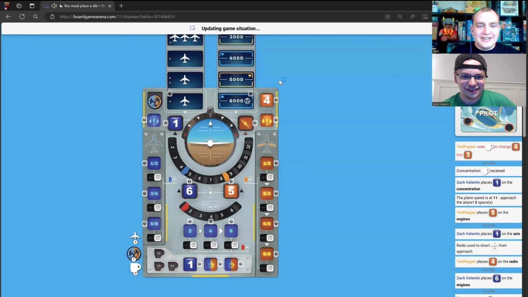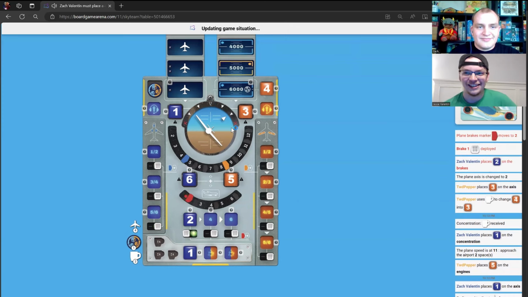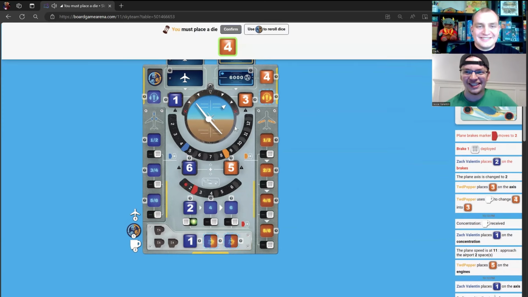But yeah, another thing, I don't know if you saw, but I played down in the bottom pieces. We didn't really talk about those. Those can be taken by any player, and it gives us a little coffee mug, which allows you to adjust a die by one value. Which I just did there to not tip over the plane and crash. But it is very much tilted to the right currently.